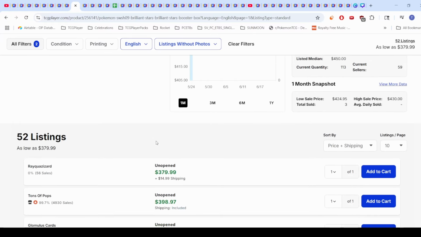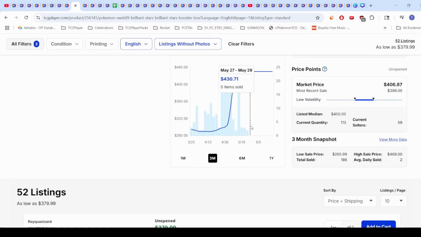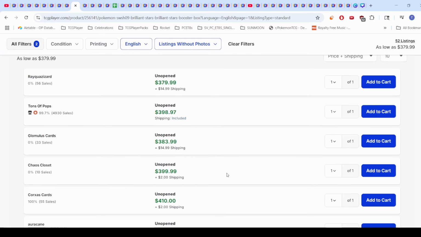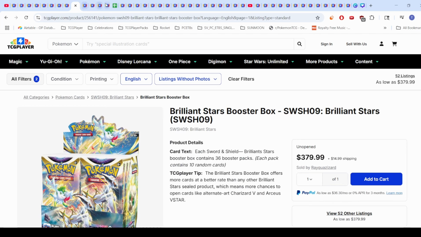For Brilliant Stars, I'm still waiting for tomorrow or the next day. Usually when the graph has been broken for so long and there's no data, they'll finally correct it. But it's gonna take a long time. Brilliant Stars has the cheaper box here at 395. Otherwise, it's really back to about 400. So there's a cheaper box. None of them were sold.